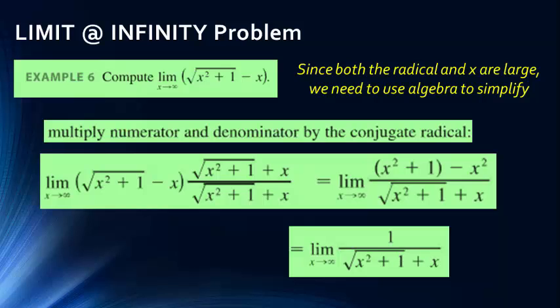All right? So notice what I have now is I have 1 over x squared, the square root of x squared plus 1, or 1 over infinity squared plus 1 plus infinity. Well, notice this is all positive now, so it's just getting bigger and bigger. I've got infinity plus some more, so this is even larger than infinity. And what do we know when we have 1 over infinity? That it equals 0. Okay?